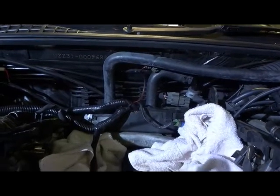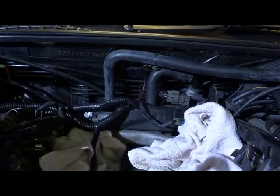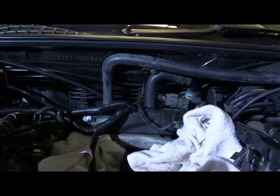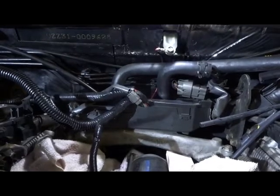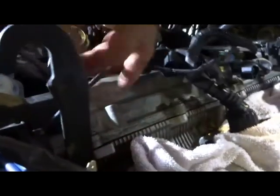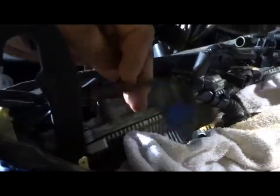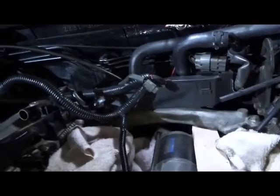And then I'll move the harness and run the wires across to the left hand side where the new sensor is going to be for the air inlet temperature. We've dropped the heater hoses right down, so now they should clear the back of the supercharger, and I've run the wiring across to this side here. This harness here is going to be the one for the intake temperature sensor, and I've released that bracket there so I can move it back a bit out of the road.